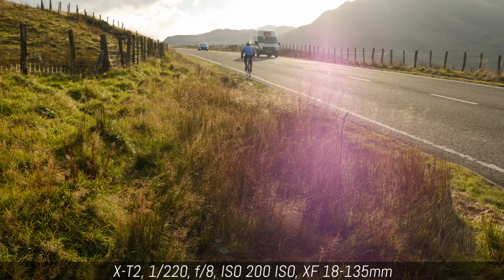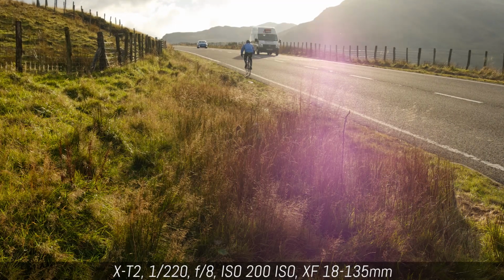Another annoying thing I noticed with this new 24 megapixel sensor is purple flare, which is a sensor flare and not a lens flare. I encountered it with the X-Pro2 and the X-T2 with both zooms and prime lenses. It occurs only in certain backlit conditions.